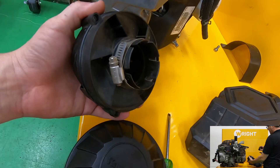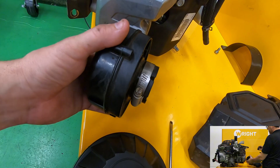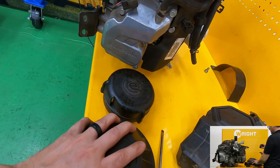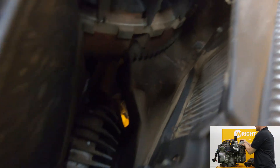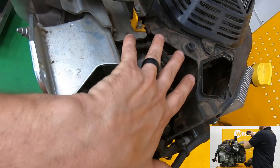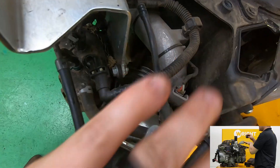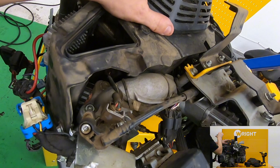We buy these rain caps because for the bigger engines it reduces your operating cost. You can put one on for around $20–$30, but over the life of the mower you'll save about $200 in air filter changes. Also, it's heavy duty, so it's more likely to withstand the impact of a tree branch than the stock cap. Back to the engine — you can see clean-out ports, very easy to get in there. You can see the top of the cylinder head, and unlike most engines, these housings over the cylinders are not part of the main housing — they're separate — so it's much easier to access the whole intake and EFI system.